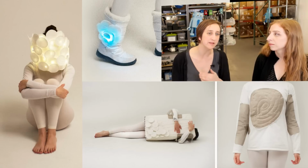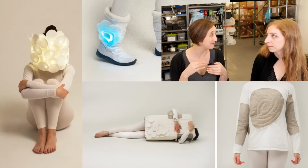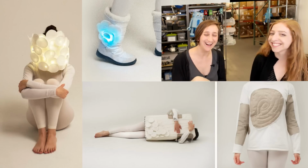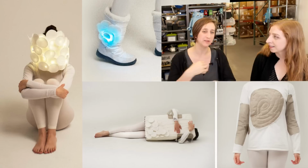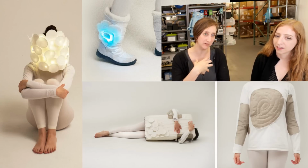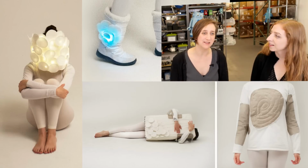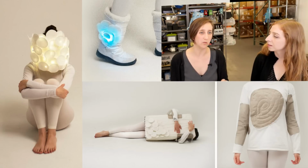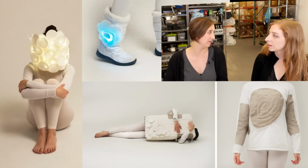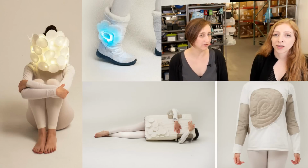So there's a couple different pieces. The one all the way on the left allows you to hear the reading of their Facebook feed. Oh, that's nice. And then the one on the bottom is a pillow that you hug, and when you hug it, you can feel that person's heartbeat. Heartbeat is the theme today, too. Yeah, sure. And then the one at the top right is these boots where you can actually feel and see when you walk by a place where this other person has been. And so that's based off of the GPS tutorial. Oh, yeah, the Flora GPS jacket. Yeah, cool. So, oh, nice.